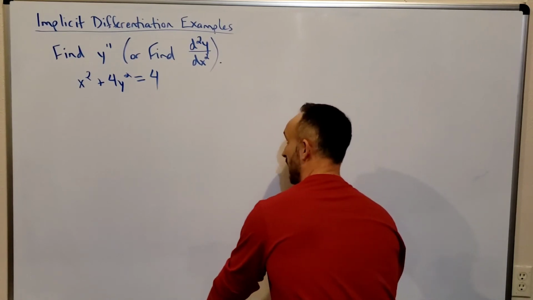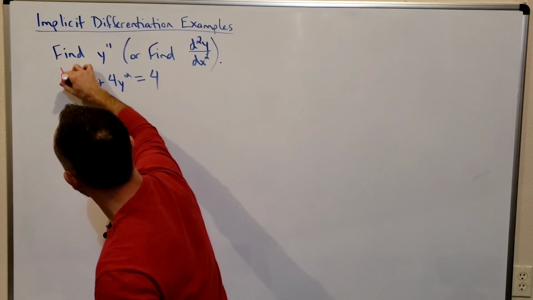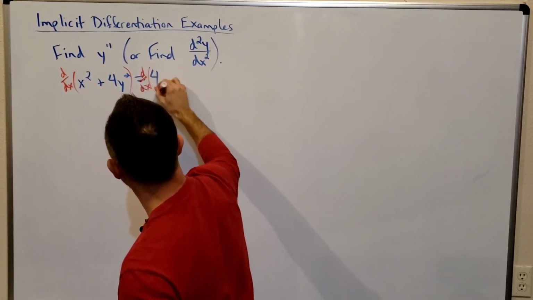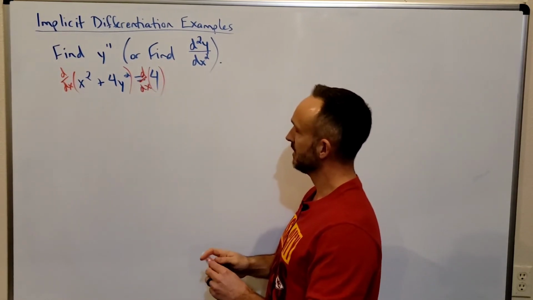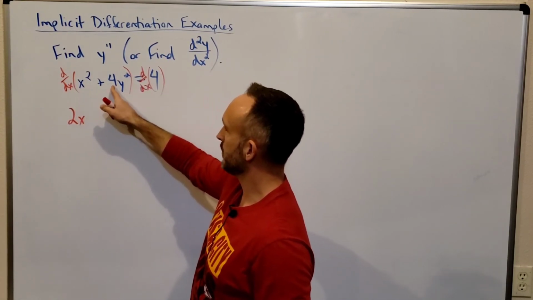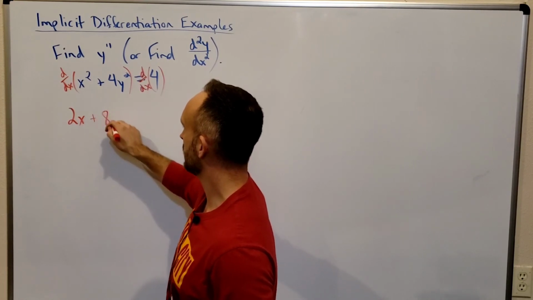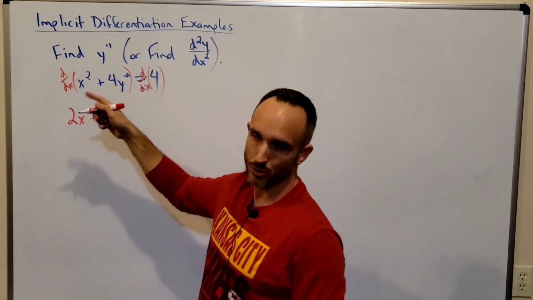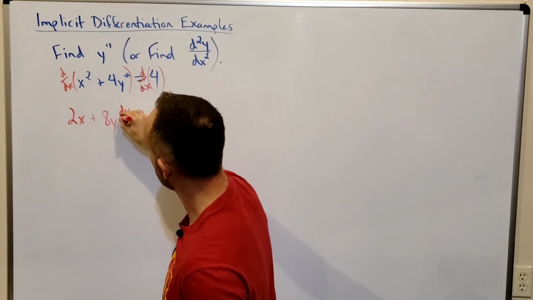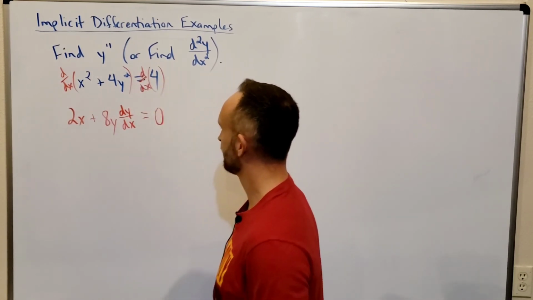And so we would start by taking the derivative of both sides. So I'll do d dx of the left side, and I'll do d dx of the right side. So this gives me 2x, and then I do the derivative of 4y squared, which is just a power rule, telling me 8y to the first, but then I've got the chain rule because y is a function, so it's 8y times dy dx. And on the right side, the derivative of 4 is 0.